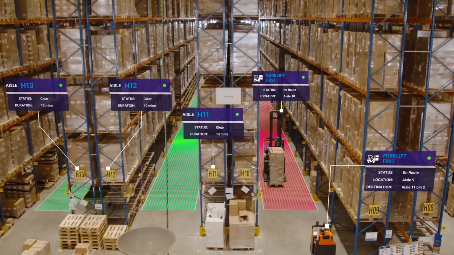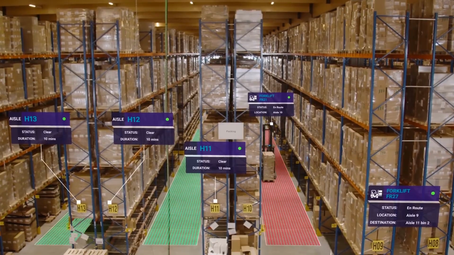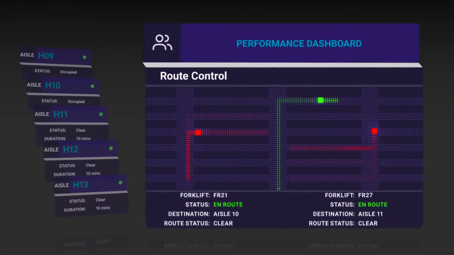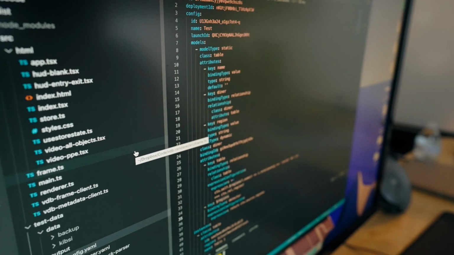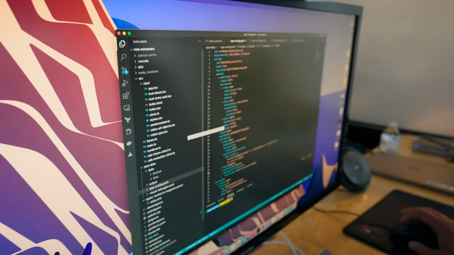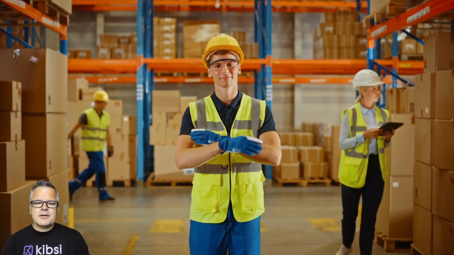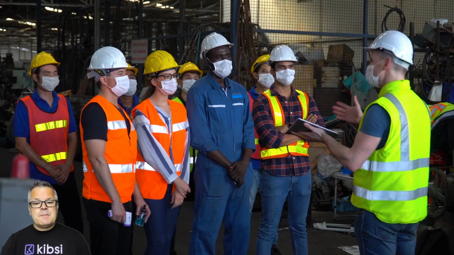For example, a manufacturing customer could understand the flow of goods throughout their manufacturing line and understand bottlenecks or process violations or interventions from operators. Or a supply chain customer is using Kibsi to understand loading docks and the time it takes to load and unload a truck, or the number of pallets that come on and off a truck. And customers with dangerous environments can use Kibsi to understand safety. For example, if workers are complying with PPE and other safety protocols, you can do that in a way that's contextualized to the actual customer's environment.